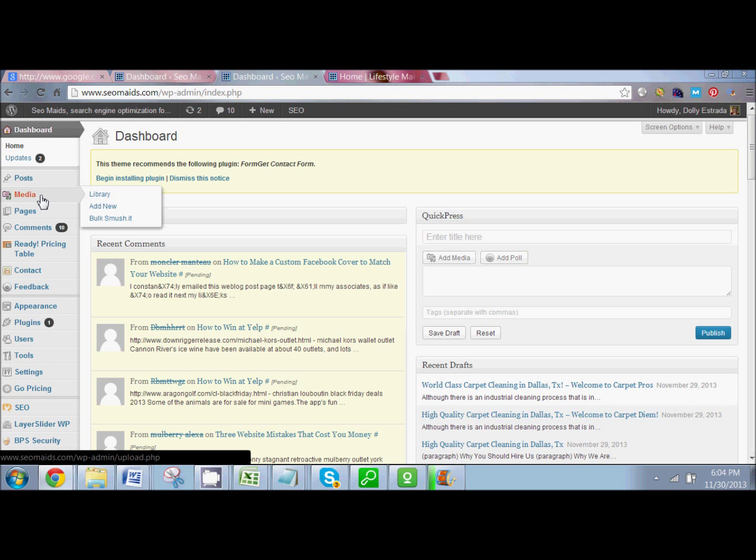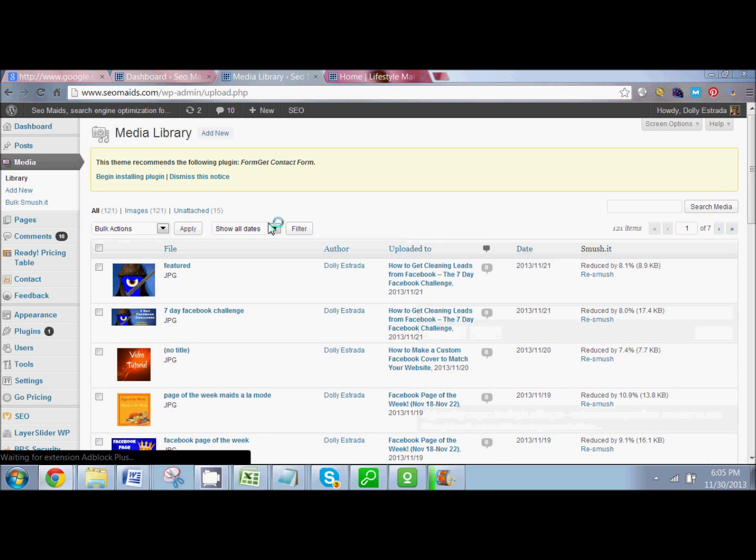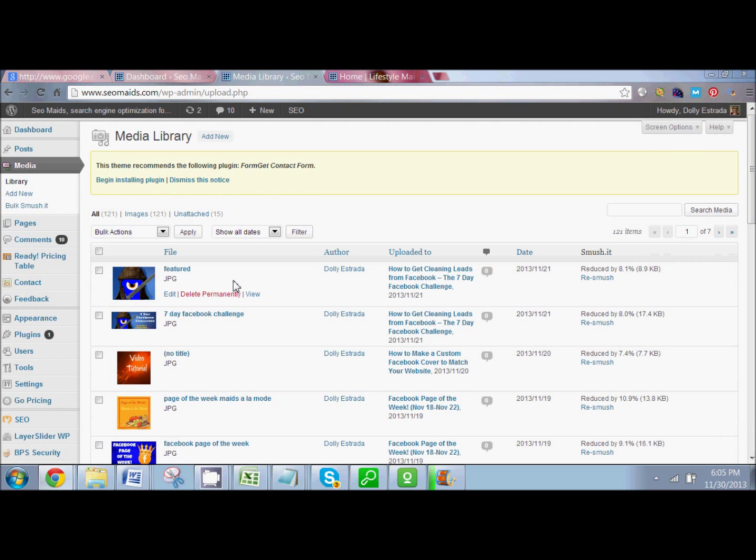So here I'm going to click on media, and then I'm going to click on library. Of course, it's my WordPress dashboard. So I click on media, and then I click on library. And that's going to take me through here. There's also another way that I'm going to show you in a minute where you can do this much easier as you add images. You can do it right when you're adding the image, and then you won't have to go back and come back and do it.